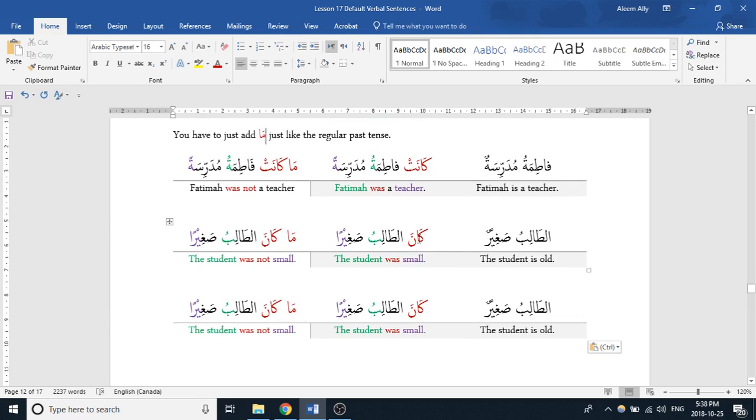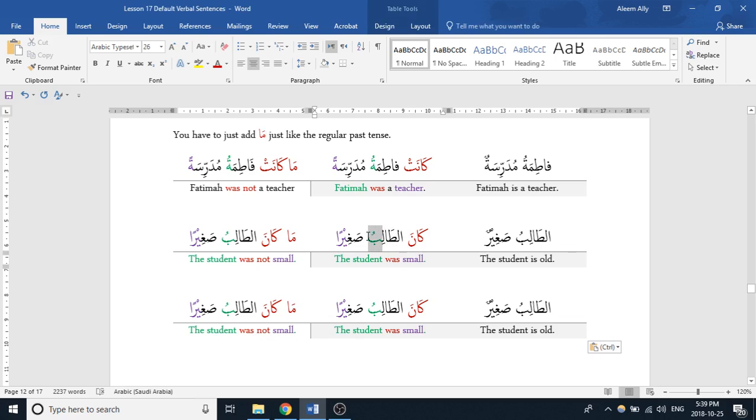Let's look at another example. So كان الطالب صغيرا. So this means the student was small, right? So once again, we have kana coming in here, acting as a fi'l, and then it's imposing that structure of a verbal sentence onto a nominal sentence, turning our regular mubtada now into ismu kana. So it's going to resemble a fa'il, meaning it will be in a state of rafa'. And then finally, we're going to impose onto the khabar, the khabaru kana, which is going to change it into looking like a maf'ul object. And this is translated as the student was small. If we want to negate it, all we do is add a ma in the front and it becomes the student was not small. Yeah, that's kana.